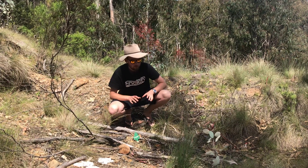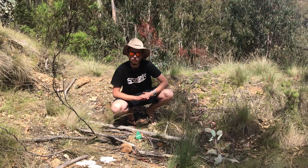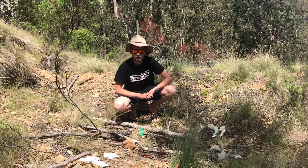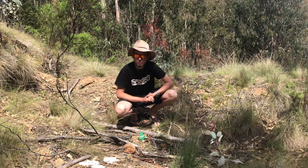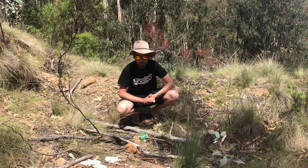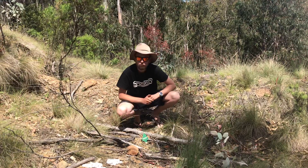We're out here in the bush today and I thought I'd take the time to show you something. A lot of people know smelly trees — they've seen them in servos, supermarkets and all that. They make your car smell pretty, and some people even use them for Christmas trees because they can't afford a real one. But a lot of people don't know where they actually come from.